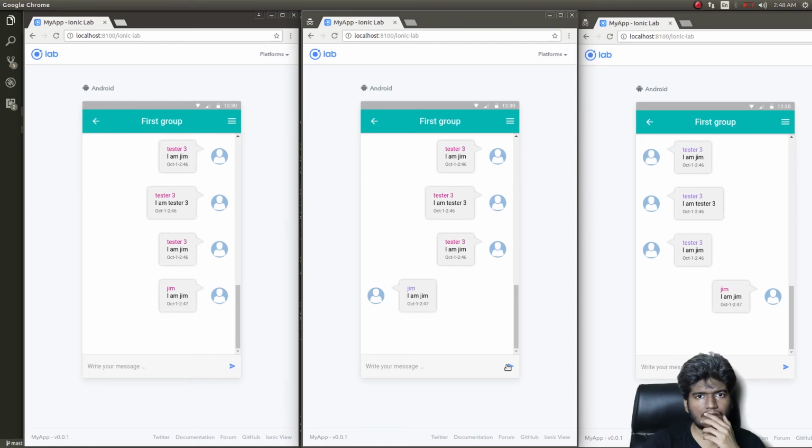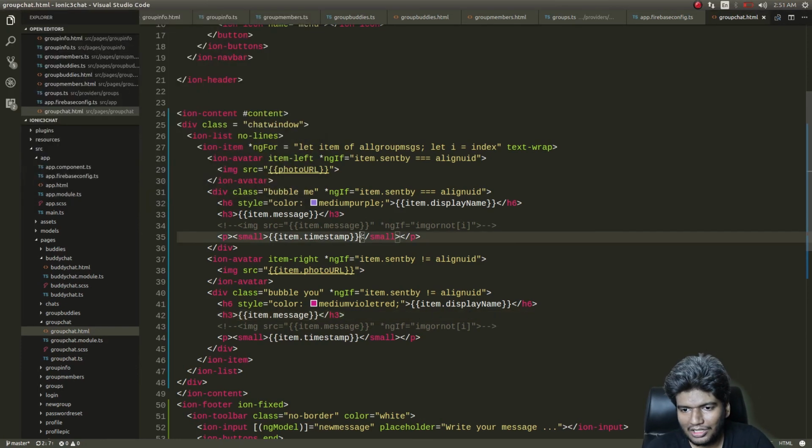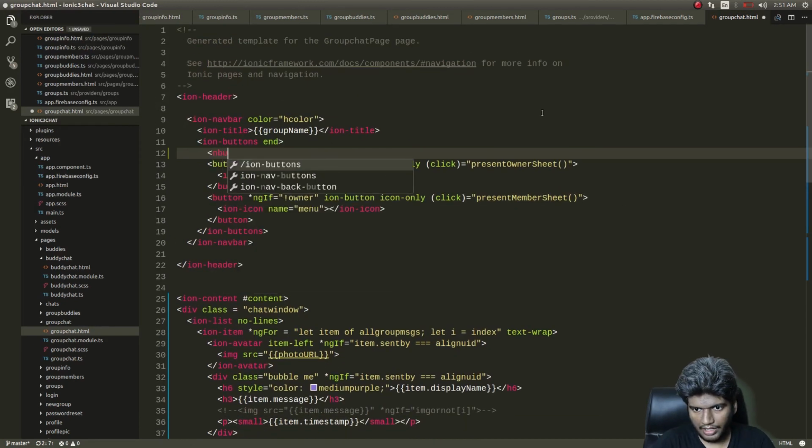Before that, should we see the image sending as well in the groups? Image sending is not much of a thing, guys. You just need to filter out the image. Should I show it now itself? If I need to show it then I need to connect my mobile as well. Maybe I'll show it. Sending images is pretty much simple, guys. I'll try to explain it completely within 2 minutes since my laptop battery is running low. So let's start. First of all, we need to add a button to send an image, right?